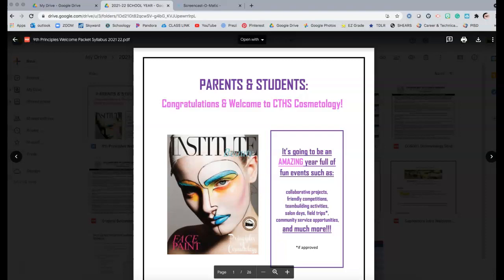I wanted to share with you the welcome packet that I have — the welcome packet is also my syllabus. We begin recruitment at 8th grade, or the level below. If you're taking juniors, then you start recruiting at 10th grade. When we do our recruiting, I always have to make sure that I have all the information ready and available for the parents, as well as for the students, so I'm not having to repeat myself over and over.